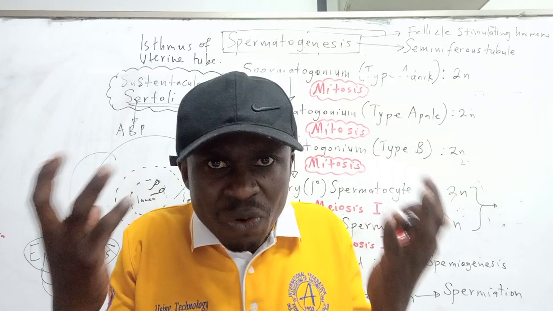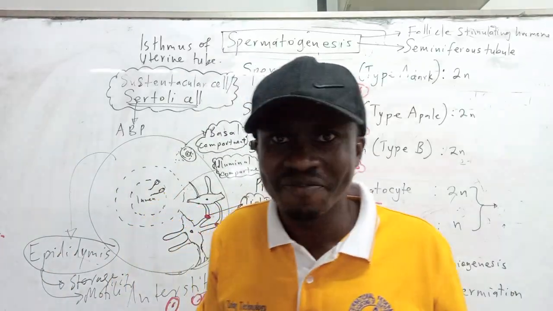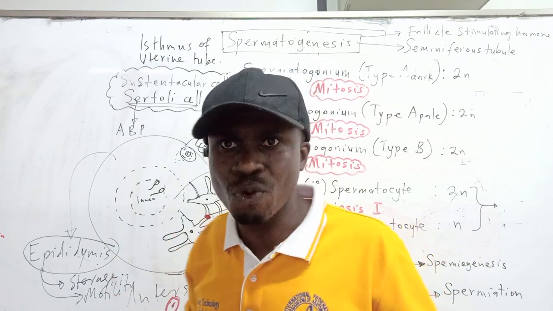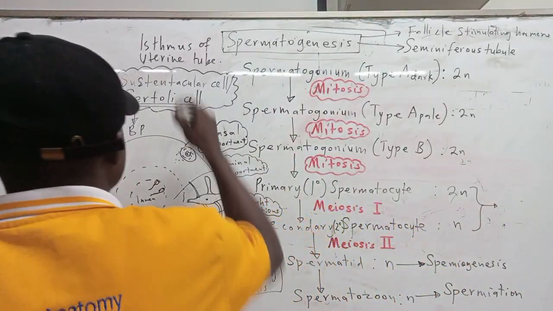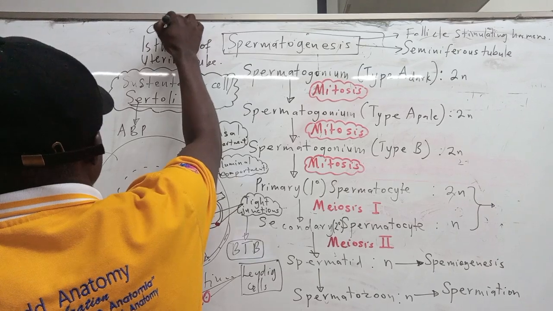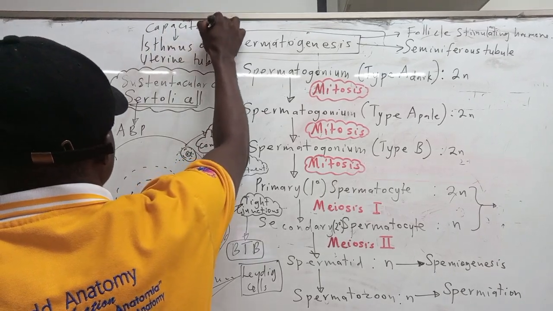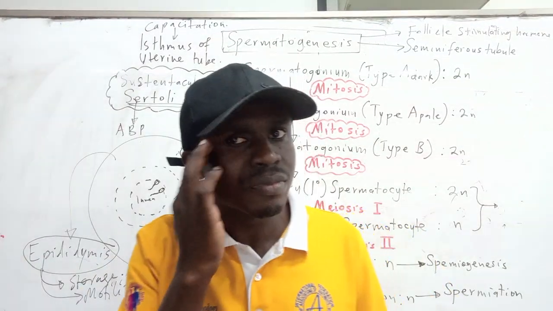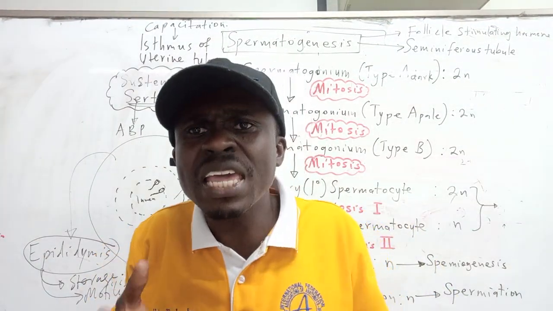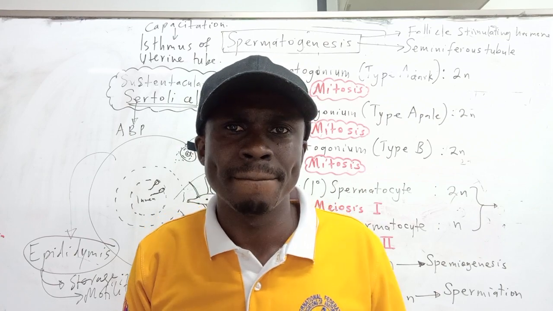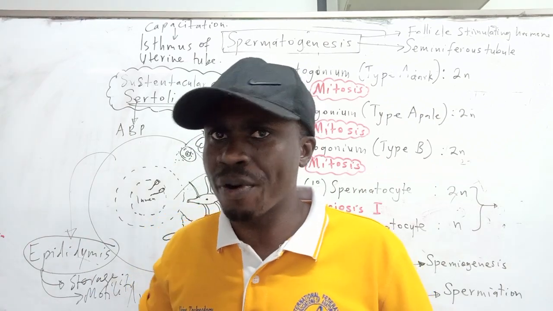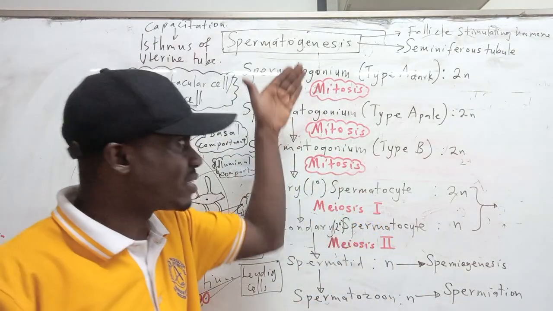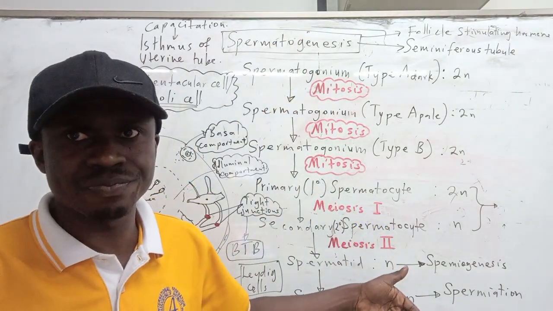And that process of removing the excess glycoprotein, because we are making it capable of doing the fertilization, is something we call capacitation. Yes, making it capable to fertilize. Okay, so that is one important thing that I want you to know. So my friends, this is the process I want you to be aware of.